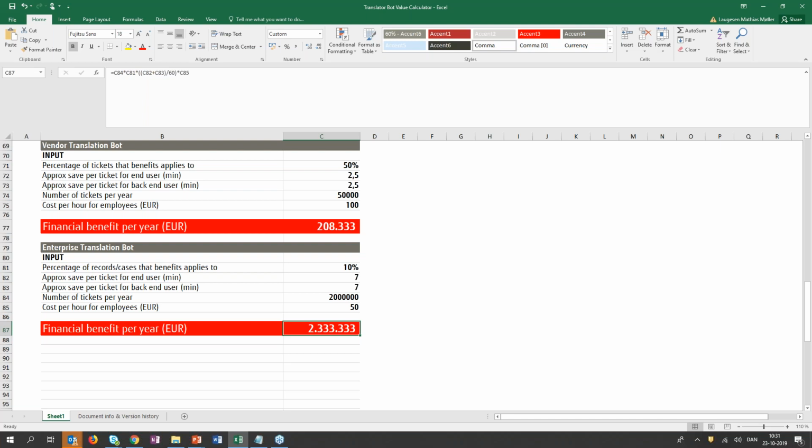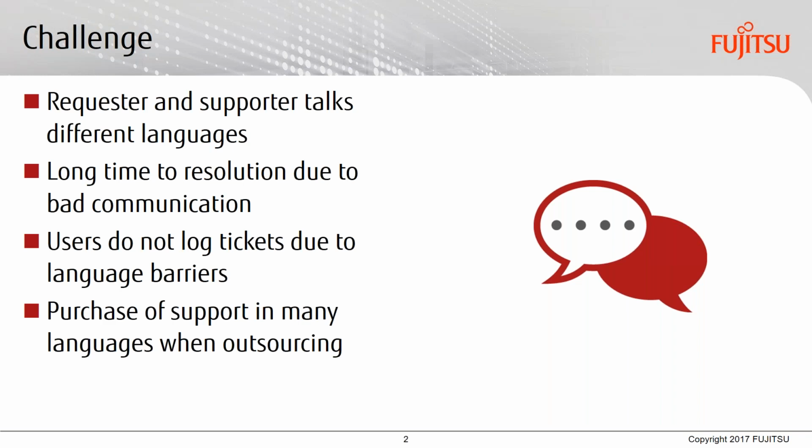So what you can see here is that you can always go in and play around with the numbers, so it doesn't have to be extreme numbers. Even though we lowball some of these numbers quite a lot, we still end with a very positive business case per year, in this case of a little more than half a million euros per year. So what I'm saying is that these challenges that we were addressing in the beginning are such an inherent problem in any organization and in every interaction you would see across a company, that just by benefiting a little across the entire company, you can gain extreme return on investments.